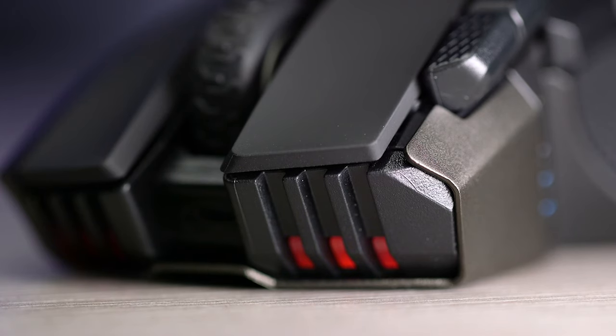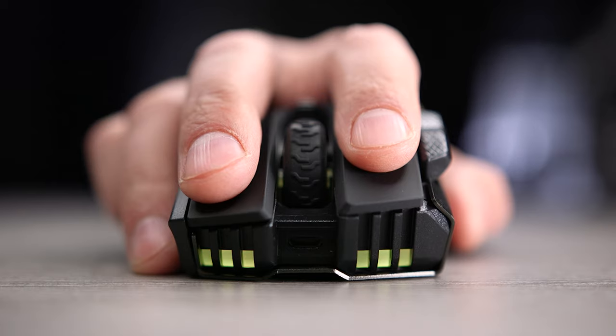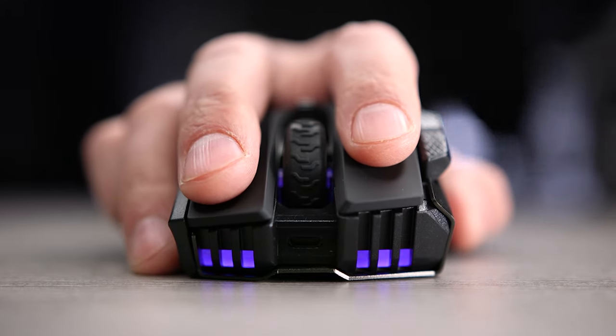The optical sensor is a custom Pixart PMW3391 native 18,000 DPI, and it's adjustable in 1 DPI resolution steps, so you can customize it to work best for how you play. You can also program 3 DPI defaults, so you can easily switch between them without having to go into the software. Another cool feature is that you can run a surface calibration tuning utility to automatically tailor responsiveness and precision based on your unique playing surface.